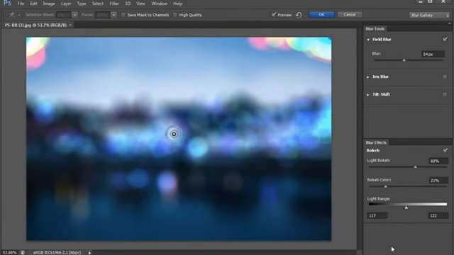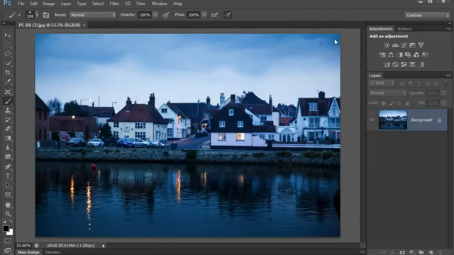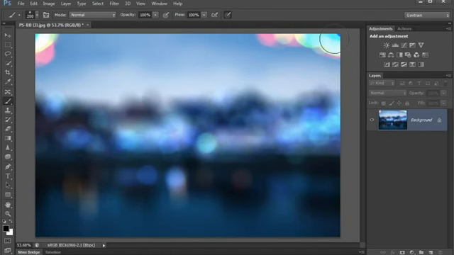Now you might be thinking, yeah, but why would I want to do that? Well, particularly on a picture like this, but keep watching and you'll see a very good reason why in just a moment. Okay, I'll hit the OK button and we'll render that blurring out. It just takes a moment or two. There it is. Now, I like that, but I don't like these corners at the top.